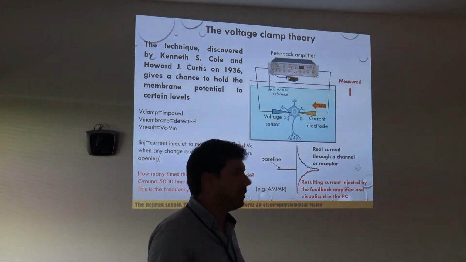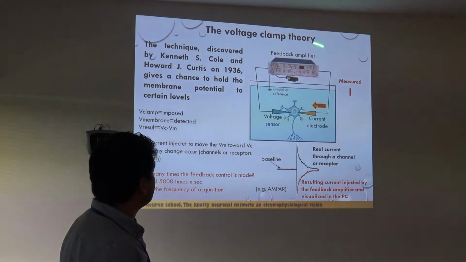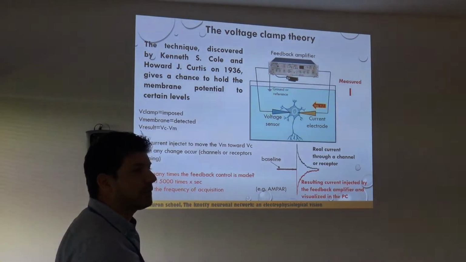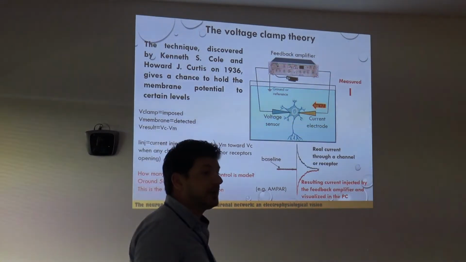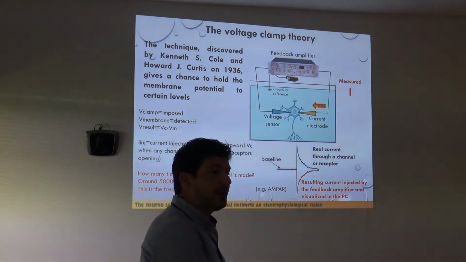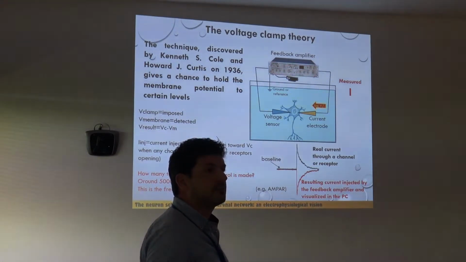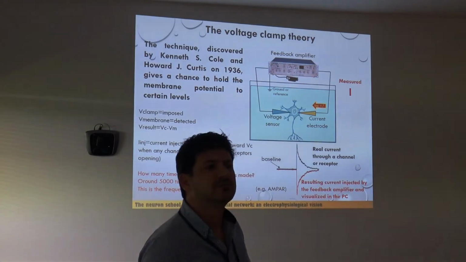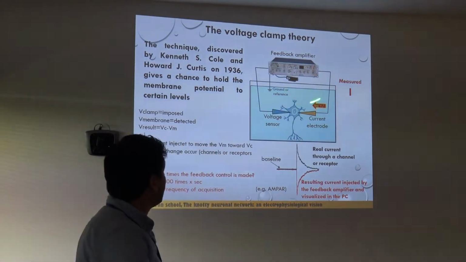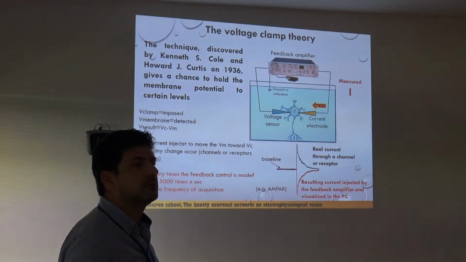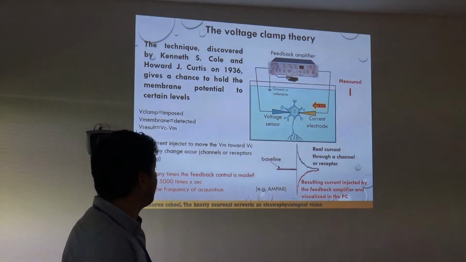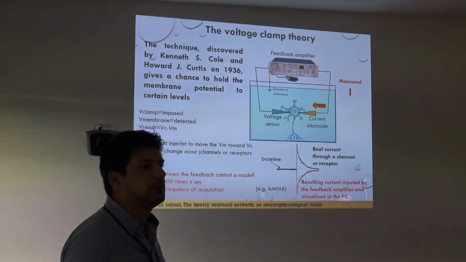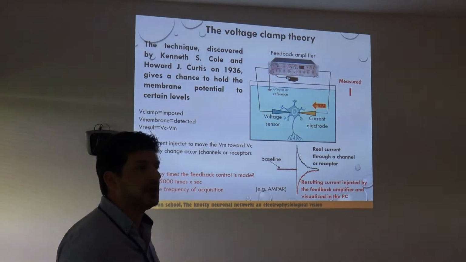So if you apply this technique, when something happens in the membrane, for example AMPA receptors are opened, stimulated by glutamate, what happens in the membrane? The charge changes. Which kind of charge? Positive. So what does the amplifier need to do, in order to fix the voltage of the membrane? Negative current, right. Perfect. So this is the theory of voltage clamp. Easy.